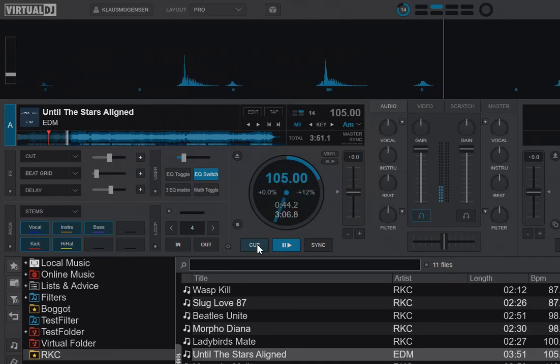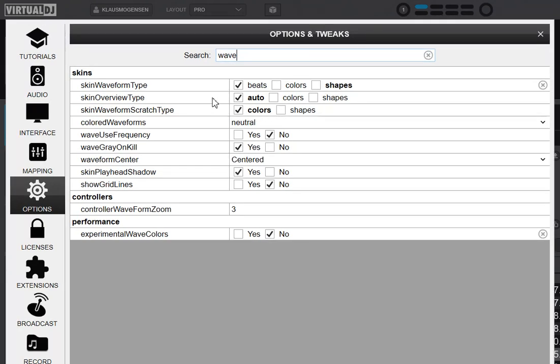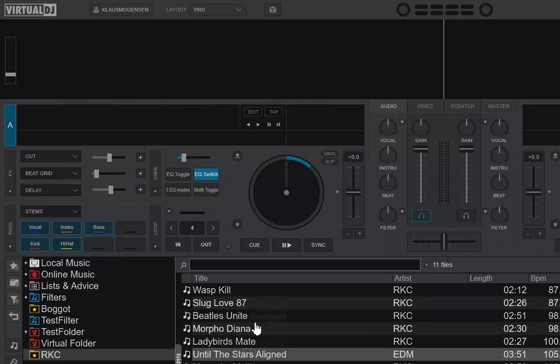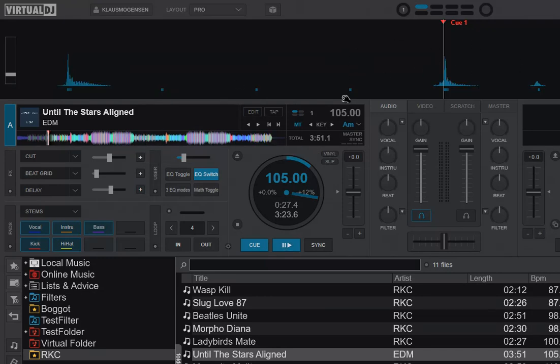What about the track waveform down here? That works too — you can set it in the settings. Say you don't want auto, you just want colors like that, and it'll still work. It also still shows you what's happening: if you unload and reload the track, you can see it loads with other colors. Right now it's yellow like in the old days, and you can see it's still calculating even though it's not using the stems visualization on this waveform. So you still get the stem information down here with this setting, although you don't get it up here with the other setting. So that's a little bit about mapping the stems and EQ modes so you can do it on your controller or keyboard, and working with different waveforms while still using the stems feature.